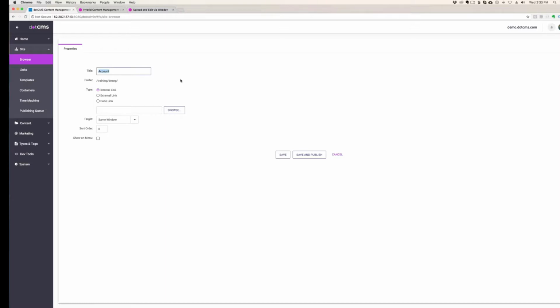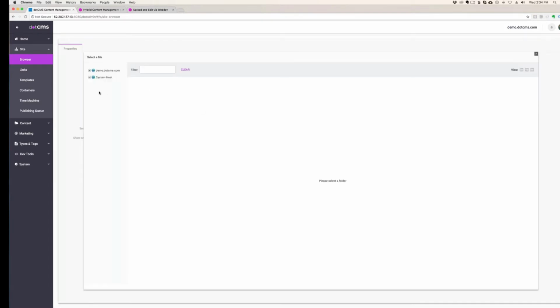Otherwise, it's going to be a big old long thing in our side nav. It's an internal link, although you could say external link and it'll tell you HTTPS, FTP, you want to execute some JavaScript, whatever you want to do, a code link, or just an internal link. We're going to leave it an internal link, and then we're going to browse for the page that we want to link to. So click Browse.